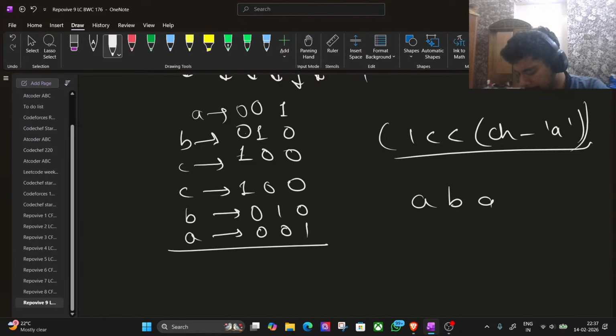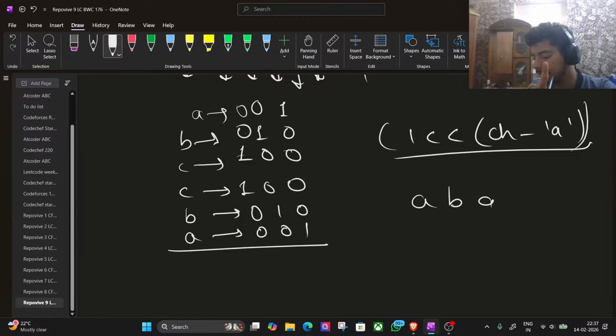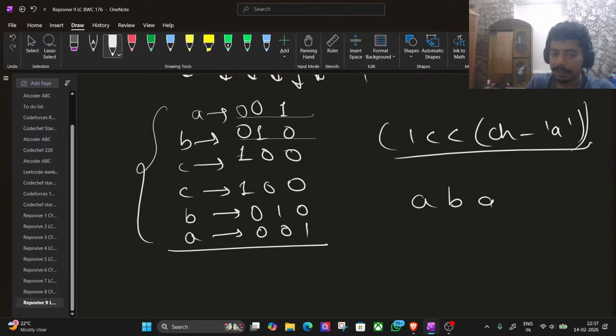Is it heavy light decomposition? You can do it with heavy light decomposition, like somebody has told in the comments that they have done it with heavy light decomposition, but I have not. I have just done it with the idea that I can move from U to LCA then to V, and I can maintain my path using a mask value. You can give a mask to all of the characters, and it will become a 26-bit number, and check whether that number is a palindrome or not.